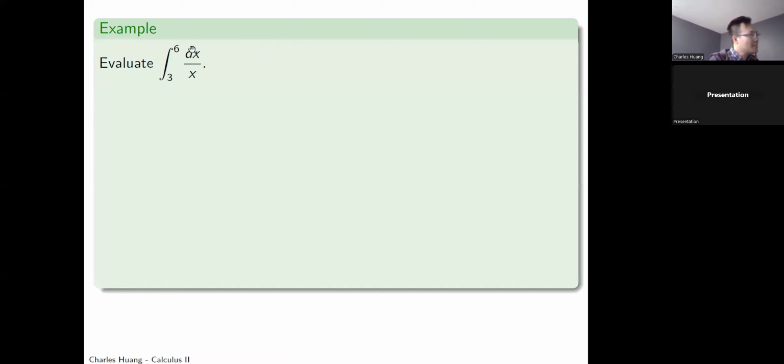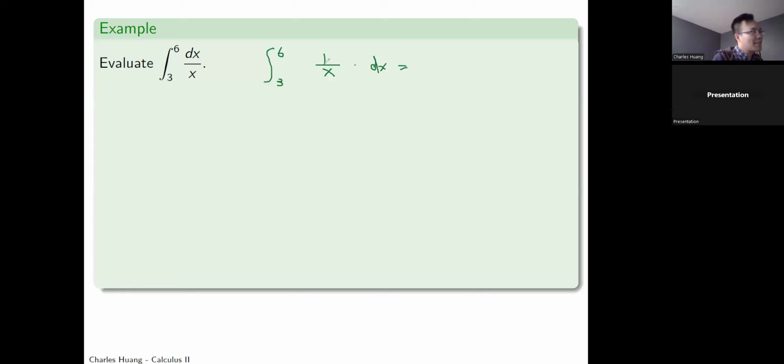Now this one looks a little bit strange. So what we want to tell you is that when you see this, remember dx is part of the integral notation. So dx doesn't really do anything. That means we have 1 over x as the integrand. The function that we are trying to integrate is 1 over x. And of course, the dx isn't really doing anything. It's just telling us the independent variable here is x.